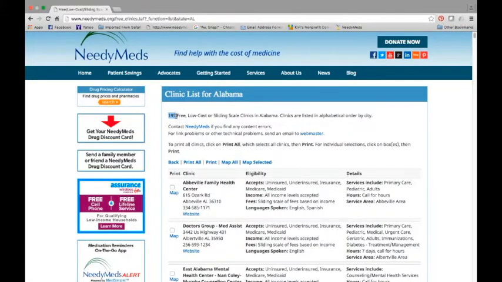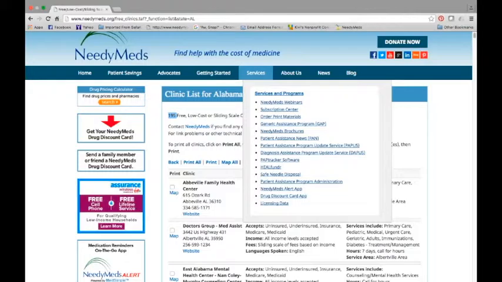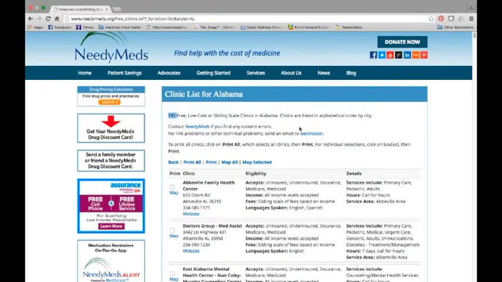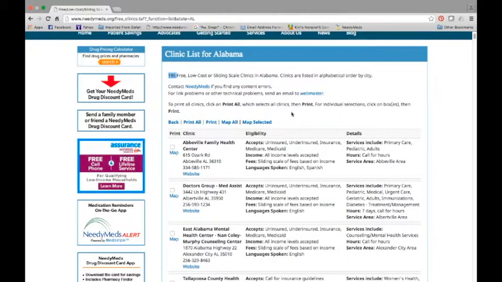At the top, you can see that there are 195 free, low-cost, or sliding scale clinics that have information in this database for the state of Alabama, including the clinic's name, contact information, and link to their website, the eligibility requirements, meaning who it is they treat at that clinic, and the details of the services that they provide.